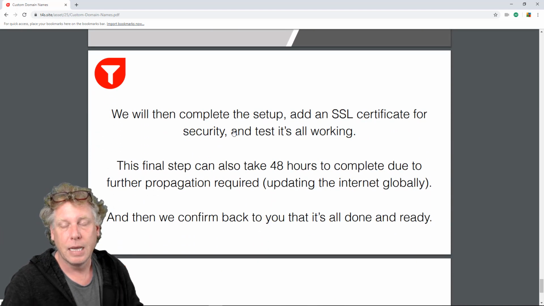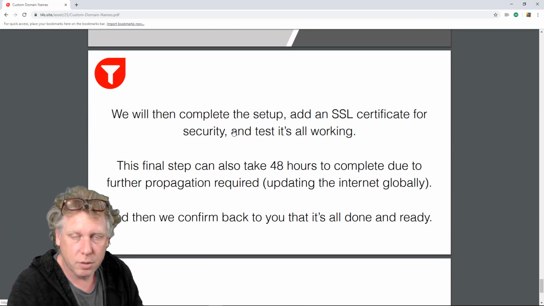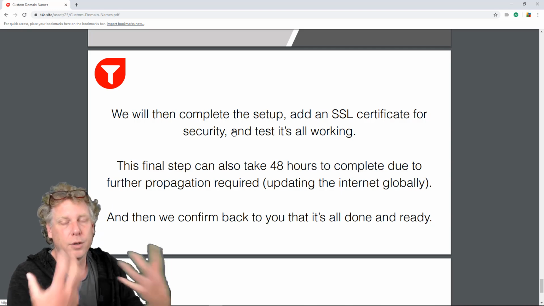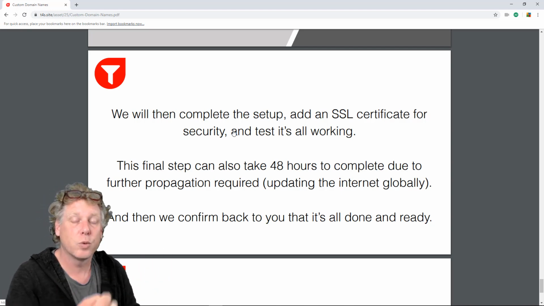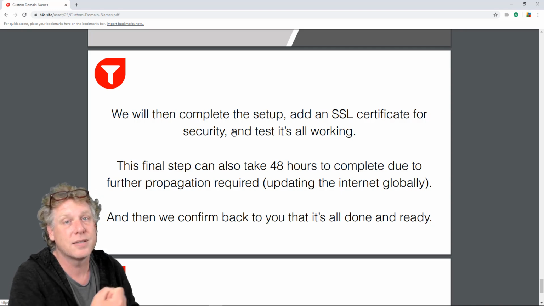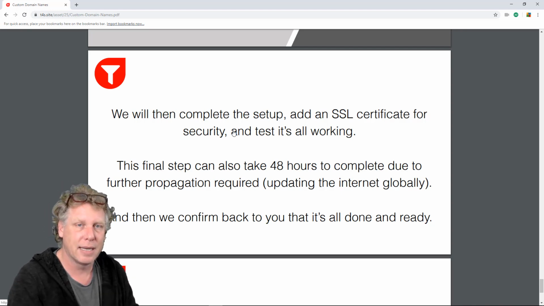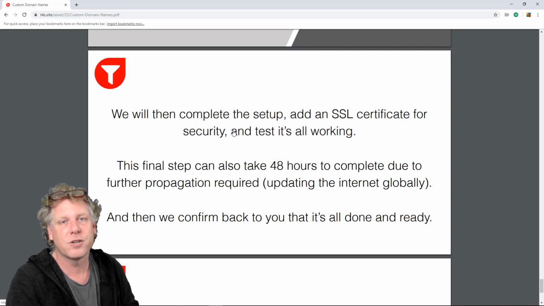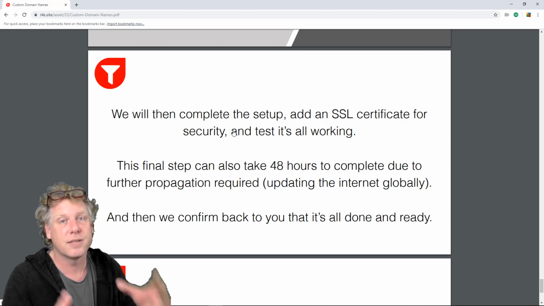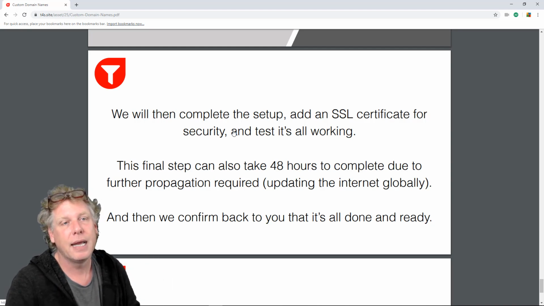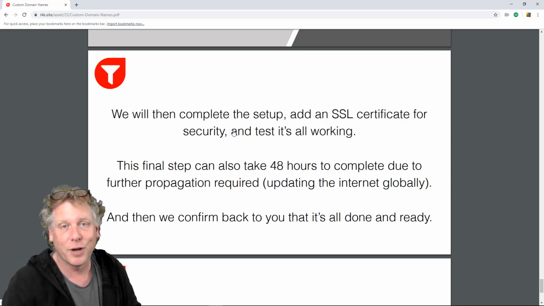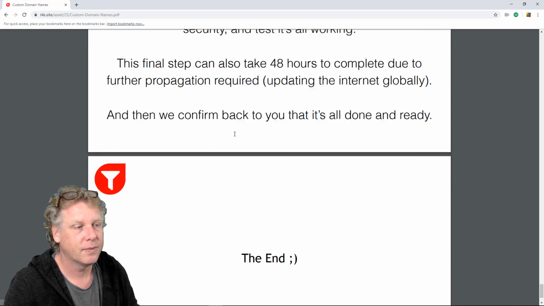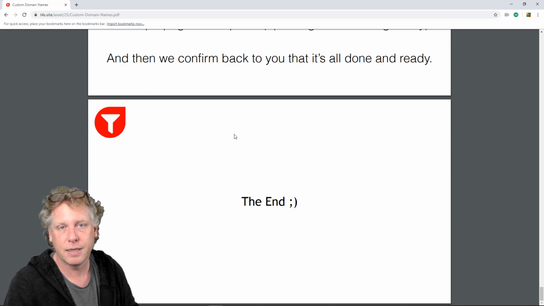And that's it. Now again, remember that propagation when you did your changes. When I do my changes, it may take up to 48 hours. If it takes less, I will tell you so you don't have to wait necessarily 48 hours, but it may take up to 48 hours because that's the officially recommended amount of time that these things take. However, if we see it up and running before 48 hours, you'll be the first to know. You may even see it working yourself before I get to tell you. And that's it. That's it, okay?